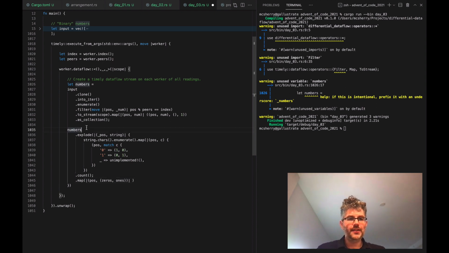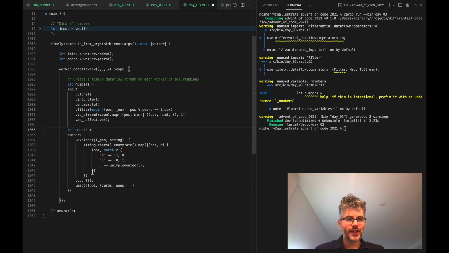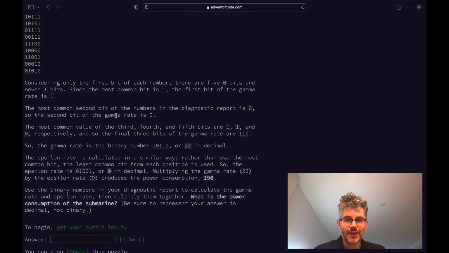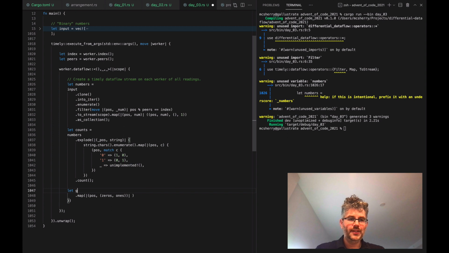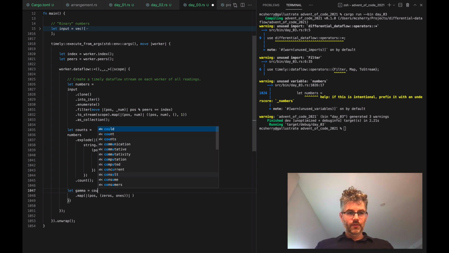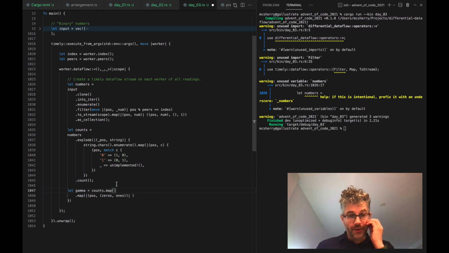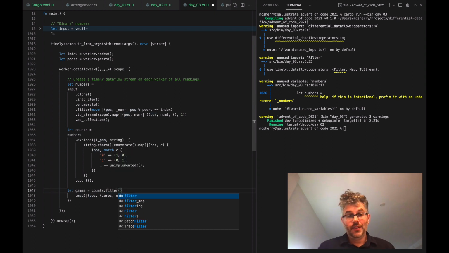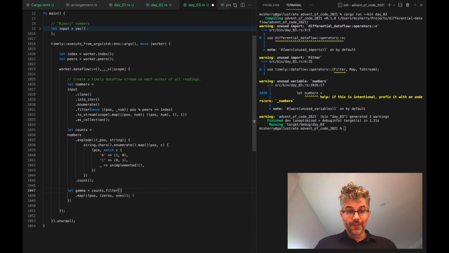Let me just snag this here. Just going to let the counts be this thing. And we've got two things, delta, gamma, and epsilon. Is that right? So gamma is the most frequent one. So we're going to take the counts, we're going to map them. So what are we going to do? We're going to look through and try to figure out, in essence, which contribution should we have in each of the positions? Actually, one way to do that is just with a filter, right? Because a 0 contribution, just ignore. We don't add anything up.